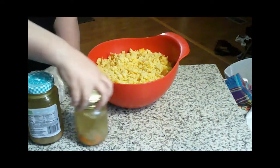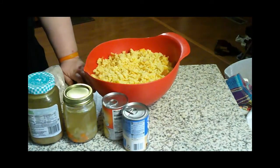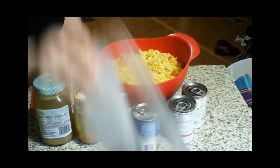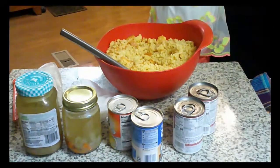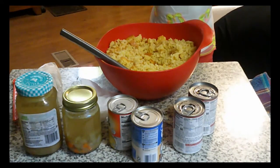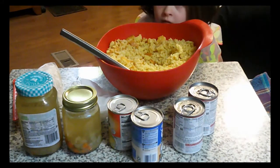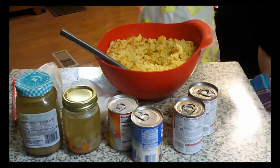Now there's the chicken in the Ziploc that we picked from the one we cooked yesterday, and the two jars are the chicken stock that we had left from boiling that chicken. It's really flavorful, and I did not strain it because I'm going to use those veggies that were in there. You'll need a can of cream of chicken, a can of cream of mushroom, and a can of cream of celery. And I think I used 2 cans of cream of chicken. So we're going to get to mixing that stuff together.